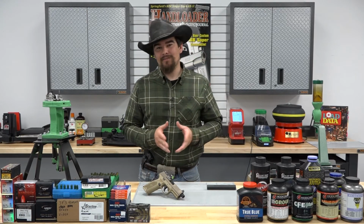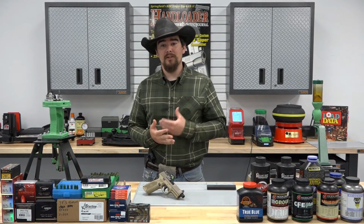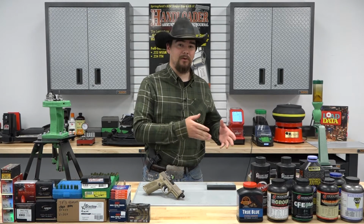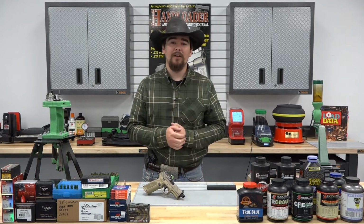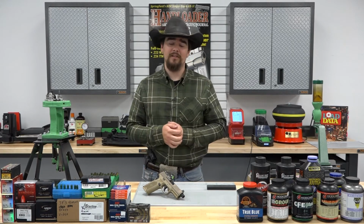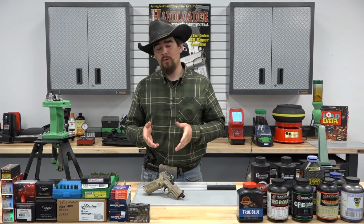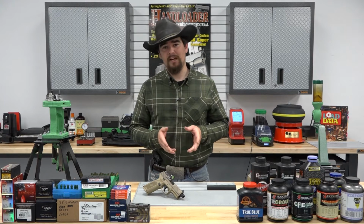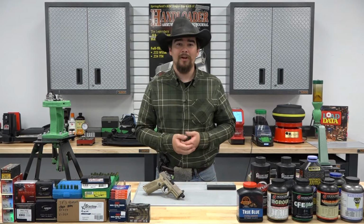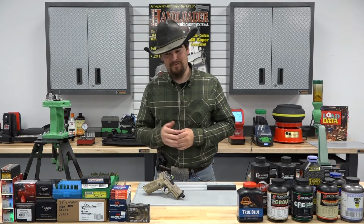9mm Luger has many different designations that it's known by, such as 9x19, 9mm NATO, which generally refers to the 9mm Luger plus P loading for the NATO militaries, and we also have 9mm Parabellum, which again jumps us back to the DWM company when they patented the name Parabellum, which is coined from the Latin phrase si vis pacem parabellum, which means if you want peace, prepare for war. That was a great marketing strategy on their part, and that phrase has lasted throughout the ages.